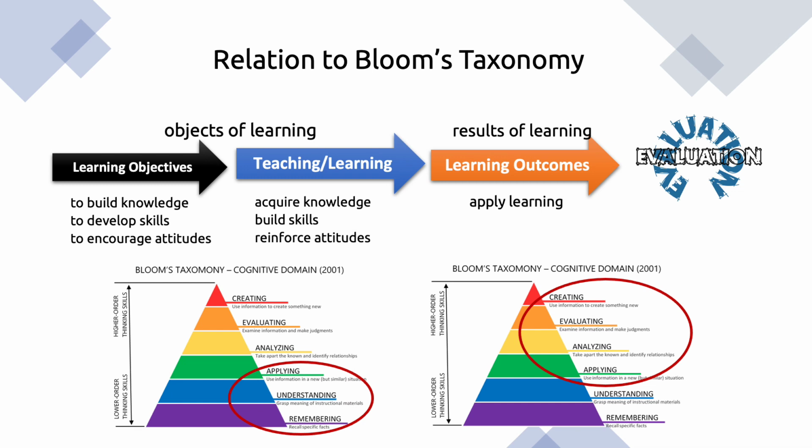Learning objectives are to the lower level of Bloom's taxonomy as learning outcomes are to the higher level of Bloom's taxonomy. As a matter of fact, if you examine your competencies, you will notice that the elements, or the building blocks, are at a lower level of the taxonomy than the competency statement itself. That usually requires a higher level of cognitive functioning.